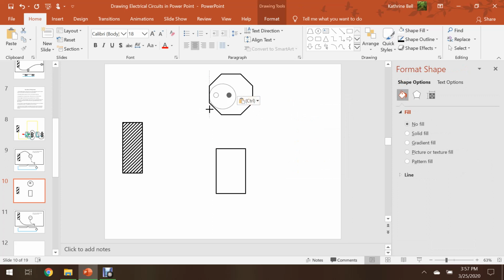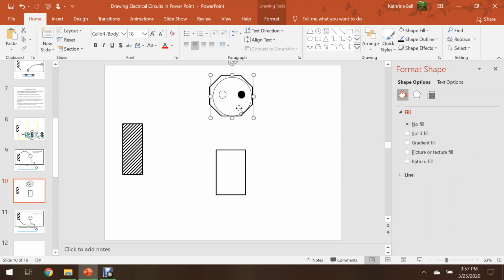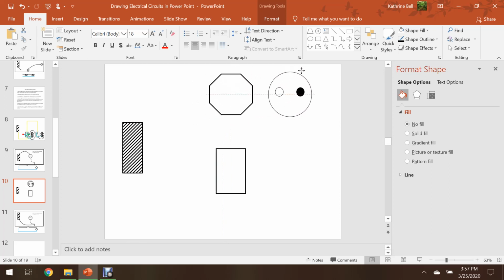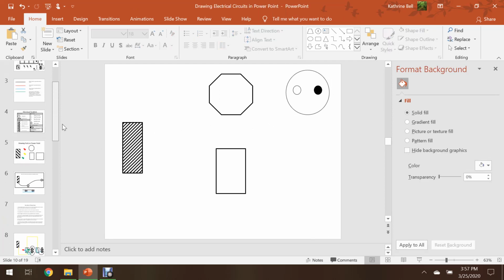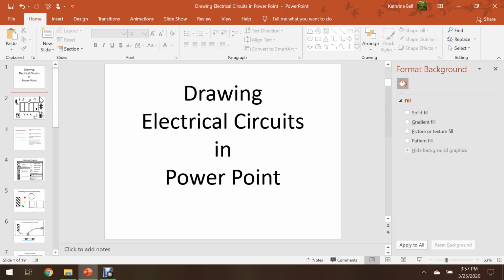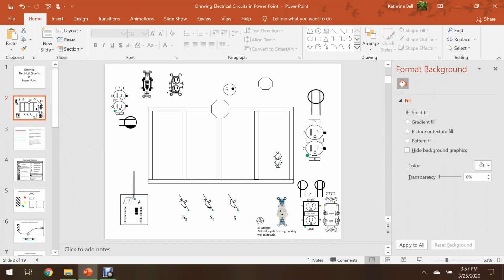That looks a little silly. I'm going to change it so that it is roughly the same size, or maybe a little bit larger than my box. And that's going to be my keyless lamp or my light fixture.